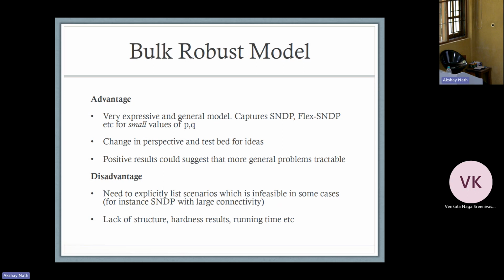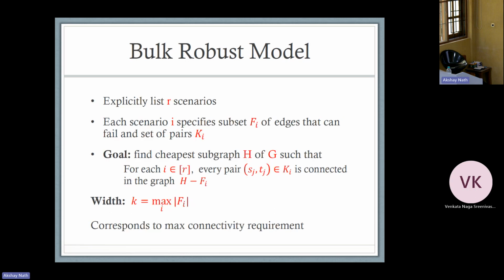We are really trying to be very efficient here. We're just thinking about approximation. But the model is very general, arbitrary correlations are being allowed, arbitrary pairs are being specified. So the nice thing is that it's so general that if you can do anything positive, at least you realize that something is structured. And there are some disadvantages. Maybe there's a lack of structure. I'm giving you a really general thing, and of course, if it is too general, we can't do much.